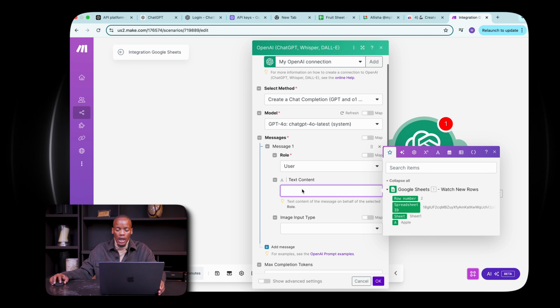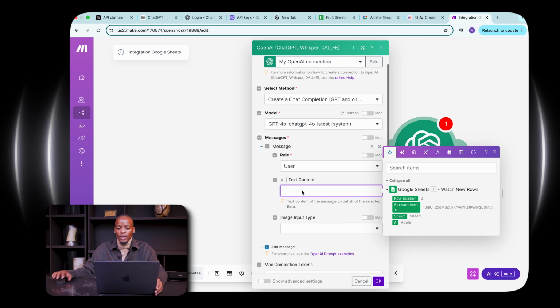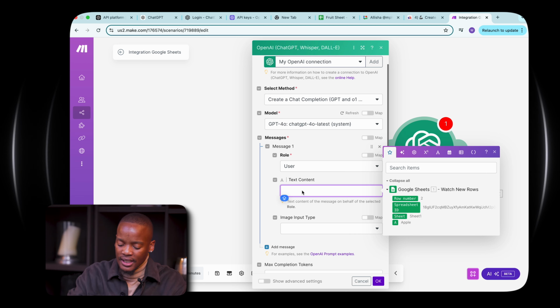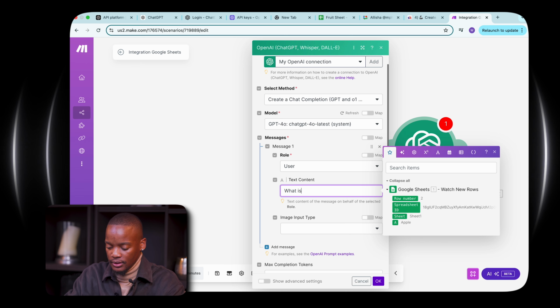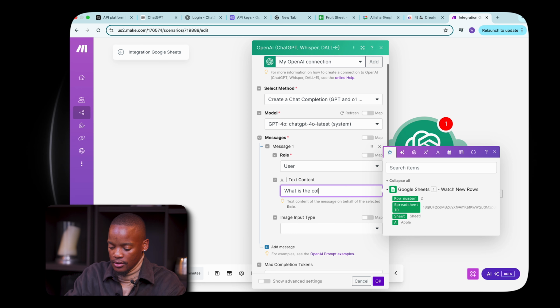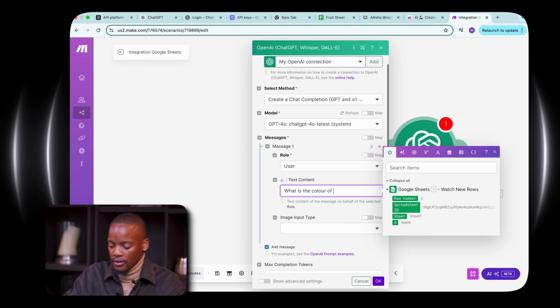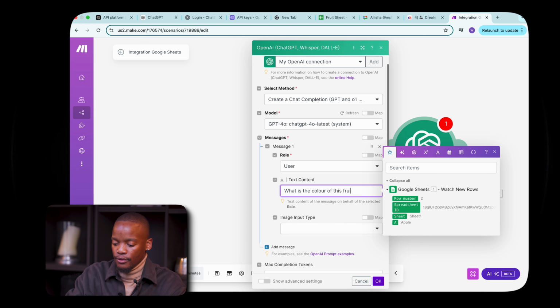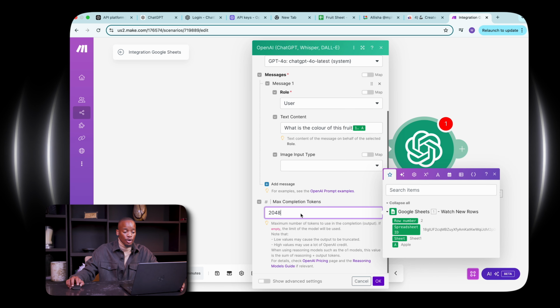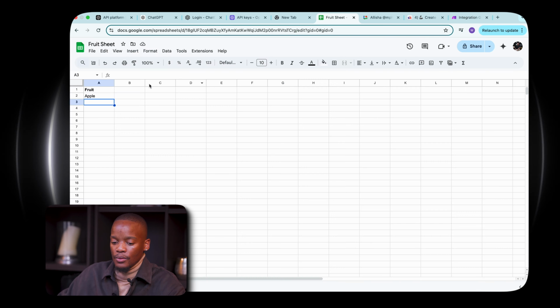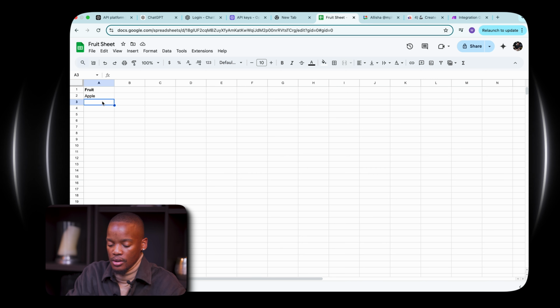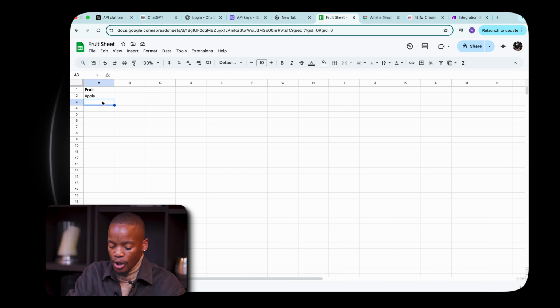In this case, we're going to ask ChatGPT or OpenAI, what is the color of this particular fruit? What's the color of this fruit? And then we're going to go to max completion tokens. We're going to say 0. We're going to add a new row. Let's say banana.